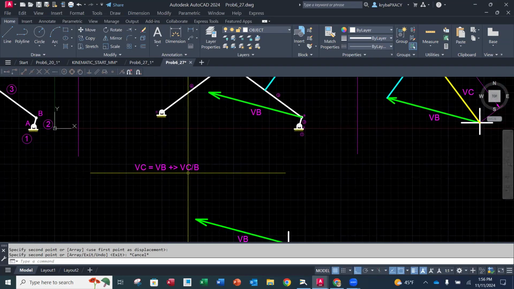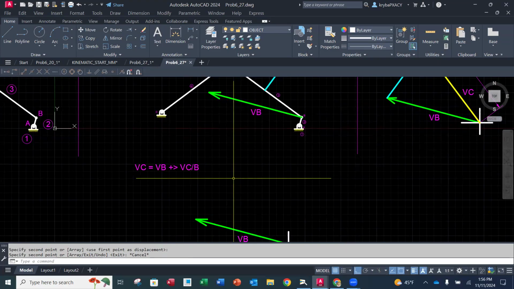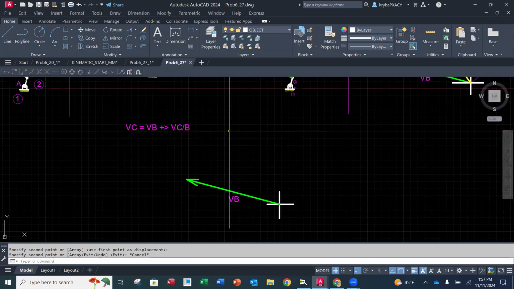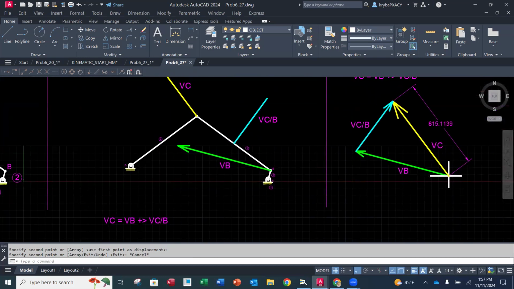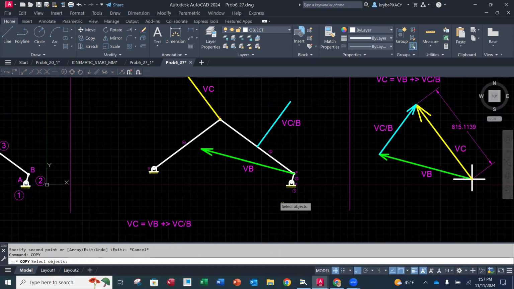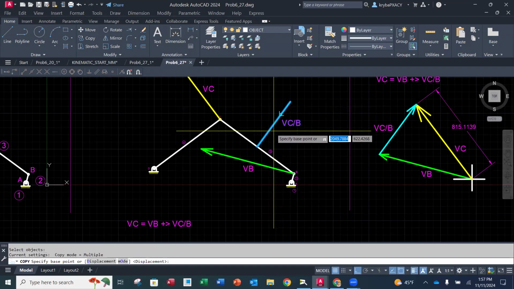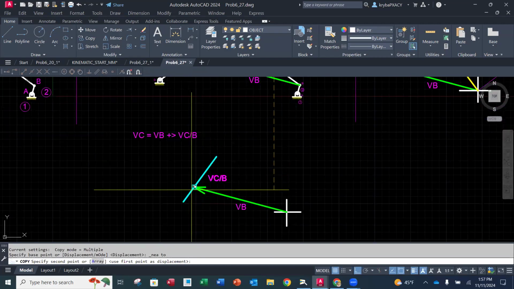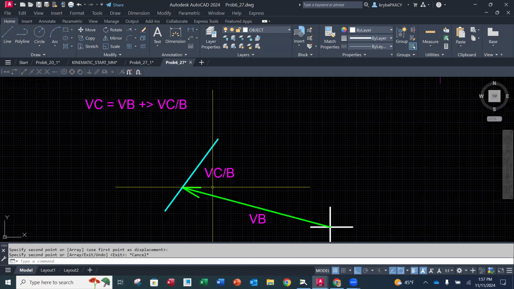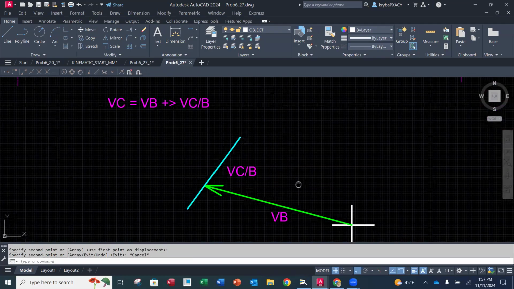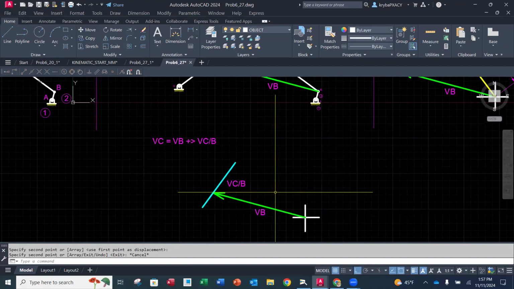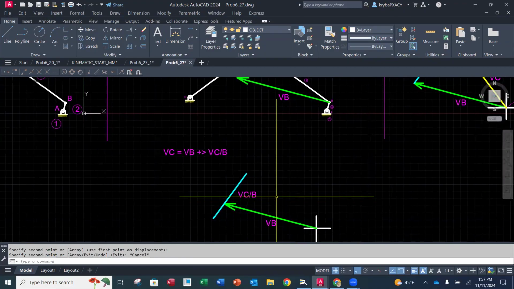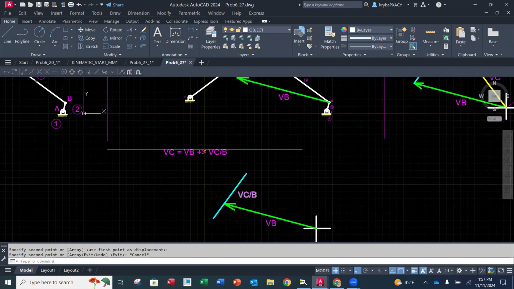Now, on the endpoint of velocity of B, on the tip of B, I'm going to place the tail of the velocity of C relative to B. Now, we don't know if it's going up and to the left or down and to the right, okay? So what we're going to do is copy C relative to B, and I'm just going to go along the length here. So I use the nearest object snaps because I don't know if I'm going to be going down or up. Make sure that I'm at the endpoint. I am. Okay. So that's C relative to B, adding its line of action to the endpoint. Now that's as far as I can go on the right-hand side, right? Because I don't have an endpoint.